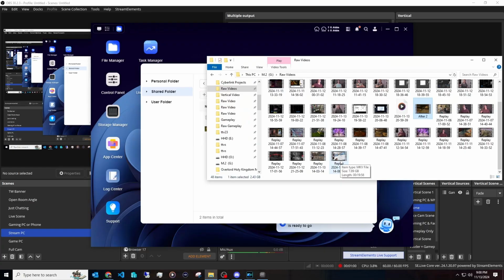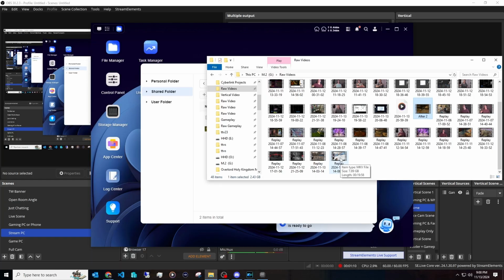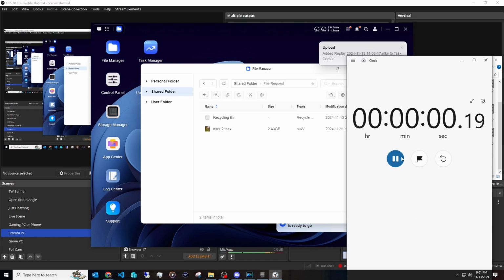So we're going to do a little speed test of the NAS and the new networking system we just set up for our 10 gigabit Ethernet. So what should happen here if we drop this 7 or 8 gig file into the actual NAS? It should go by really fast. Now, it won't be the fastest thing in the world because I have not installed NVMe drives onto it. But even then, on 10 gigabit networking, it should be pretty quick. So what we'll do is drop that file in, and then start the clock and see how long it actually takes for the file to transfer.